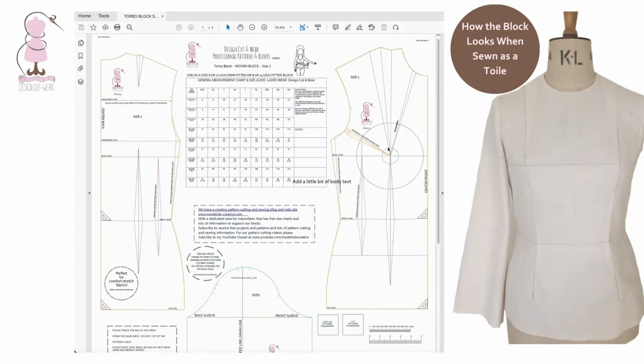Marked on the block we also have a guide which shows you where to mark the darts back to for sewing, so the darts will come back to this point for sewing. The outer circumference here is the bust fullness, and that helps you when you're planning corsets, patterns with cups, bustiers, etc. So that indicates the fullness of the bust. They're two very useful lines to have marked on your block.